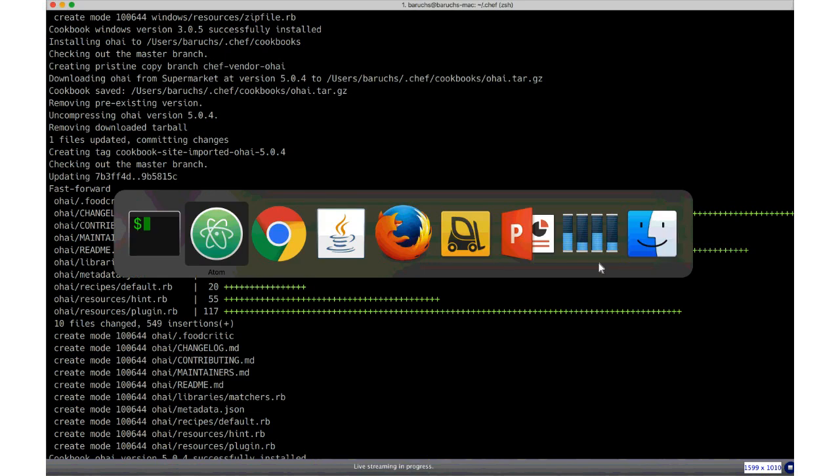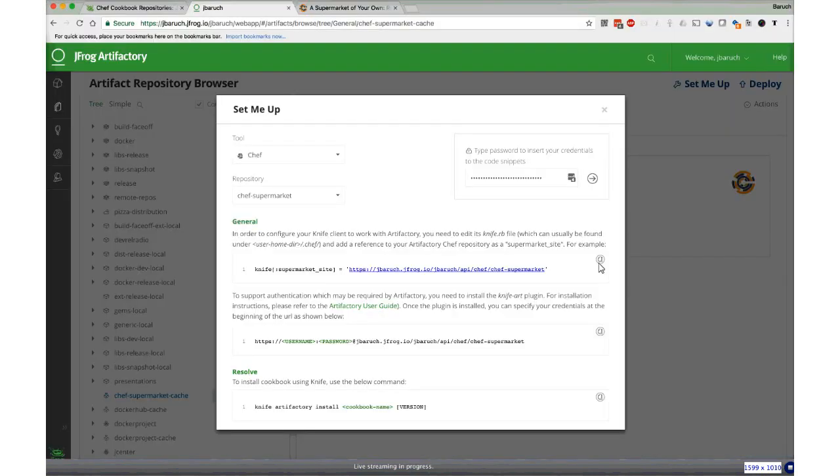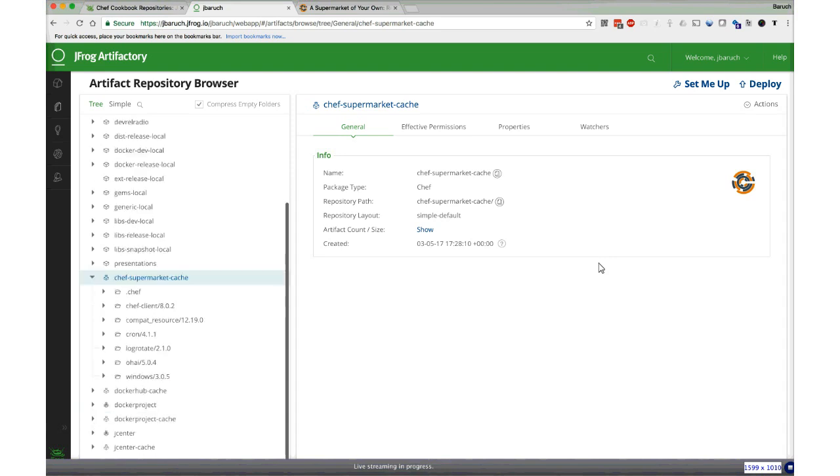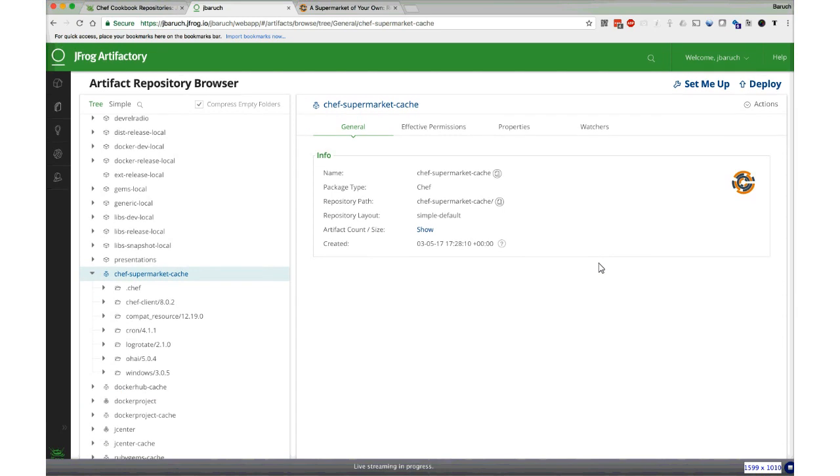Let's take a look in Artifactory to see what actually happened. We're going to refresh our Chef Supermarket cache. And as expected, the Chef client and all the dependencies are successfully installed.